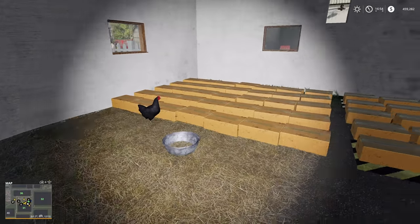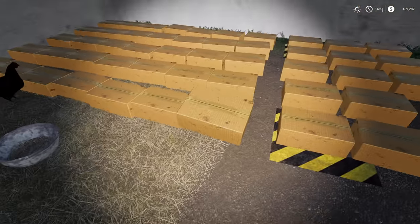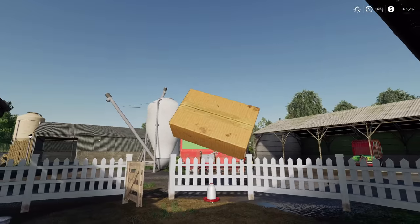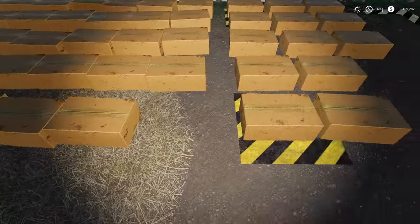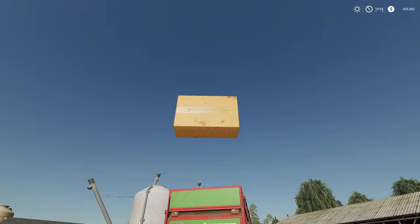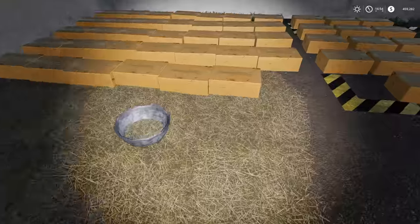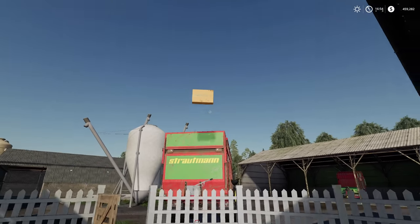All right, so this is how many eggs that we've got. I think what I'm going to do, because we've still got a lot of food left for the chickens and the pigs, chunk it in, boom. Yeah, that's right. Last time we did this, it turned out really bad. Hopefully this turns out really good. What I'm going to do is fast forward time. We're going to see how many eggs we can get in that time.